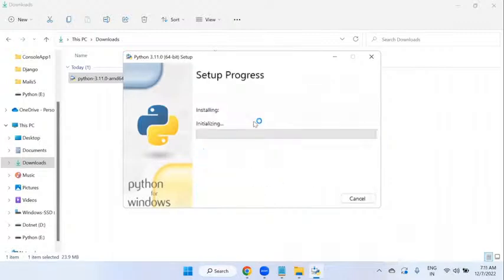Then click on Install Now, say yes, and wait a few seconds. Your Python software is ready. It's simple and lightweight software. This is the first step you have to do, no matter what editor you are going to use later. Whenever you do this Python installation, you get the complete libraries and supporting files, and then later you can use the editor and do your coding clearly.